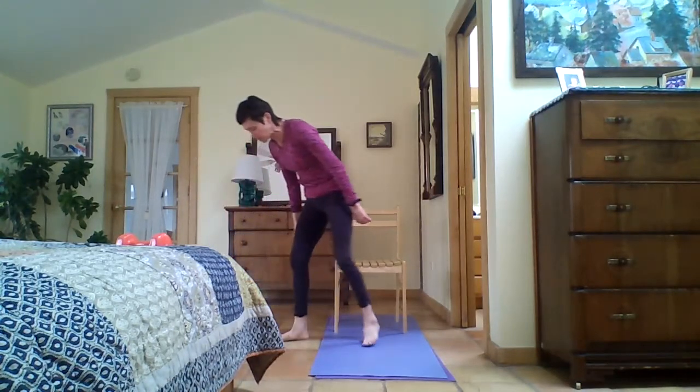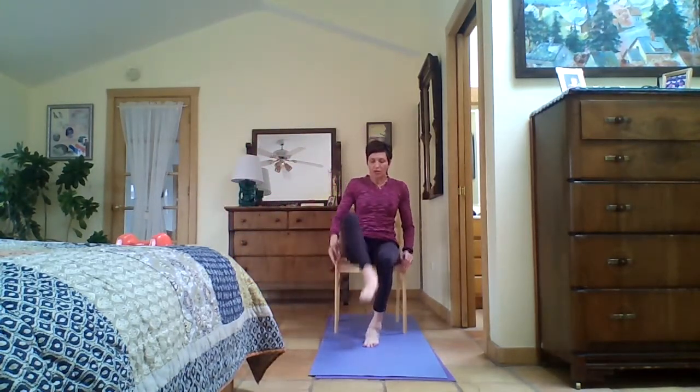If you're in the chair, sit up tall, push into the knee, lift. You can lift the right heel, and we're staying for 5, 4, 3, 2, and 1. Take a breath in. People on the floor, put your foot on the floor. People in the chair, lower.